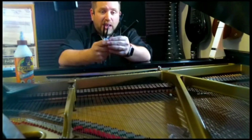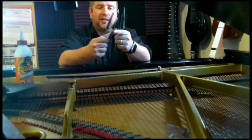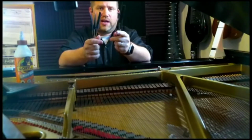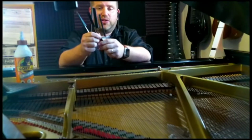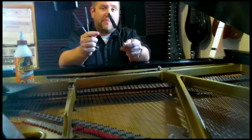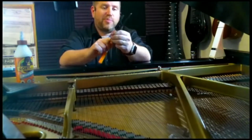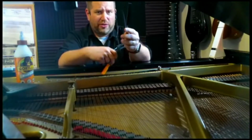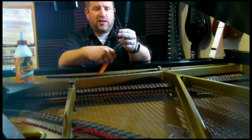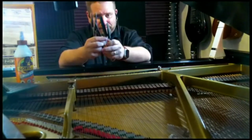But I've got a treble mute, three mid mutes, and a bass mute. Honestly, if you're just going to be doing some touch-up at home, having a mid and a bass mute is probably all that you need. Bass mute's important when the strings start to get fatter, to properly mute it. On this instrument, I could do the whole thing with just the standard mid mute and the bass mute.